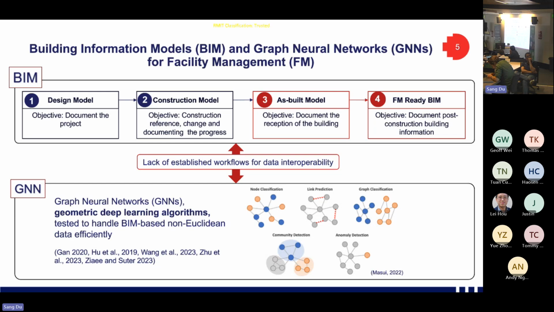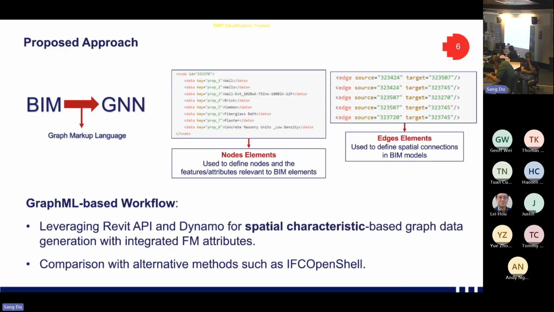If you consider building information models, you may have experienced there are several stages of building information models: design BIM, as-built BIM, and FM-ready BIM, likewise. When we consider facilities management, the as-built and FM-ready BIM are the ones that we can consider for our FM scenario. There is a data interoperability concern when we consider using these building information models with GNN based analysis. So currently we have worked to develop several scenarios for these.